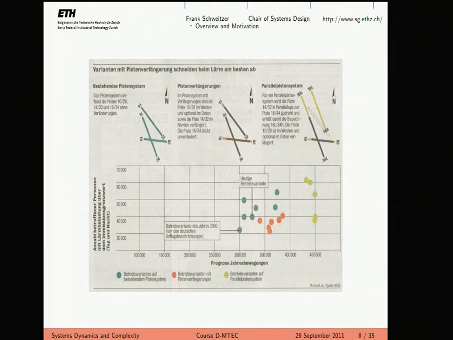And then here what they've done, they've evaluated. So this is, let's say, number of landings per year, I think. Yes. And this is the noise that they calculated each solution will have. So you see, if we build new runways, we would be able to have more planes landing at larger noise levels, which is not good. So this going to the right is good for the policymakers. They would get more planes. But at the same time, going up is bad for the public living nearby.